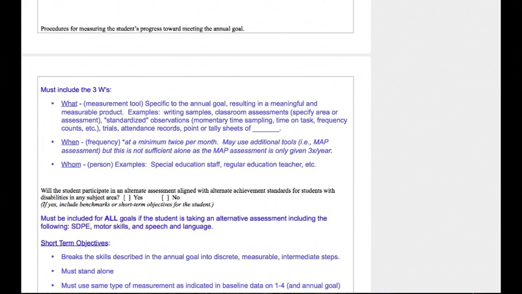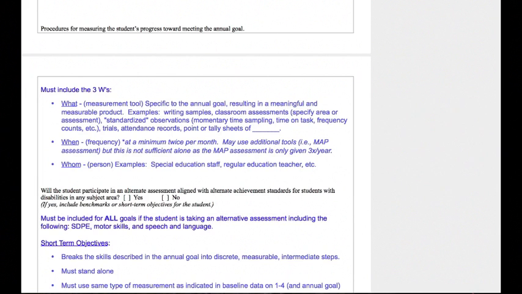There's nothing in Infinite Campus that's going to allow you to monitor their progress or measure their behavior. If there is something in there that allows you to do that, please specify exactly what it is you're looking at, not just Infinite Campus as a tool. So perhaps you're using information that is a part of a district-wide assessment. Perhaps book level. Book level is in Infinite Campus. But you wouldn't say I'm using Infinite Campus. You would say I am using book level to measure my students' progress toward achieving their annual goal.